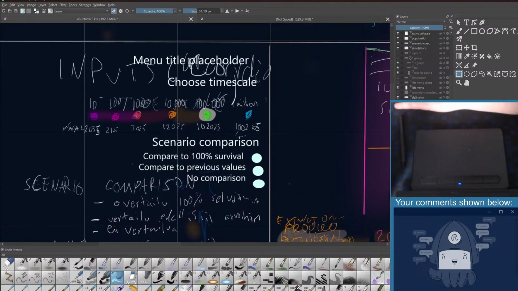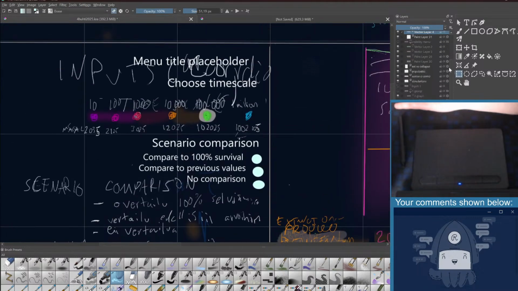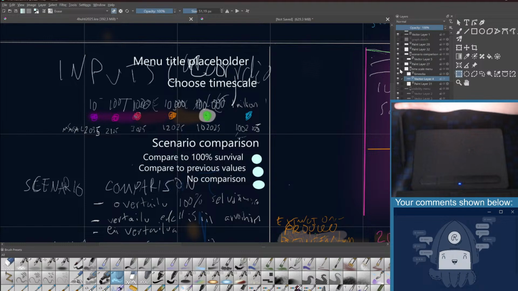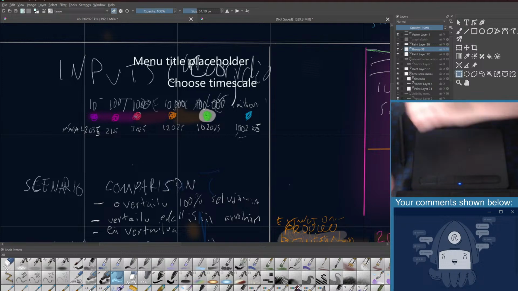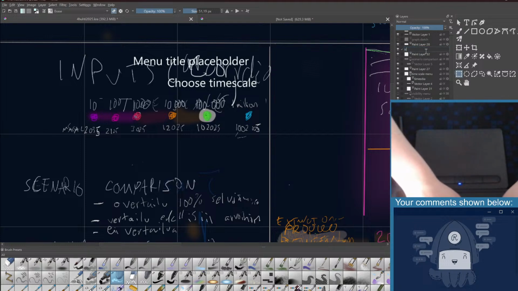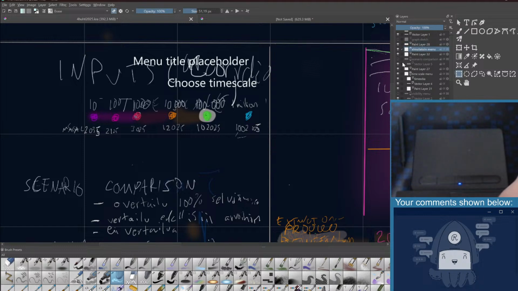Okay, let's do the simulation thing now. The scenario comparison. Well, we can have another group. Let's go to simulation menu. For this one, I can add.